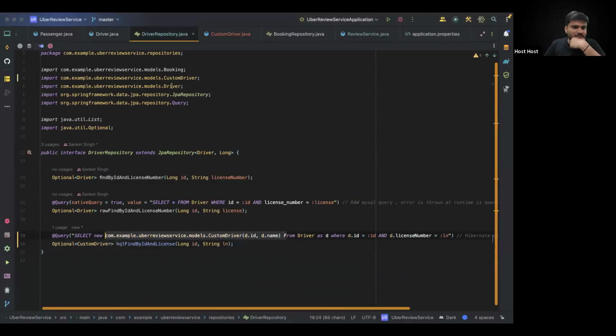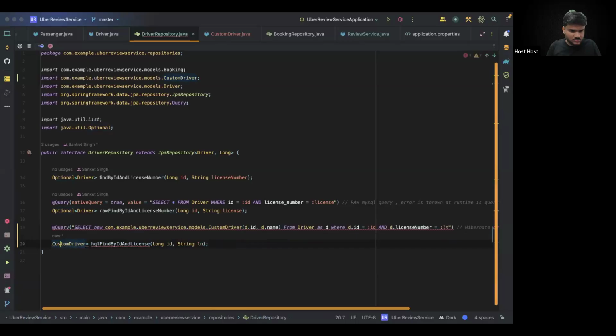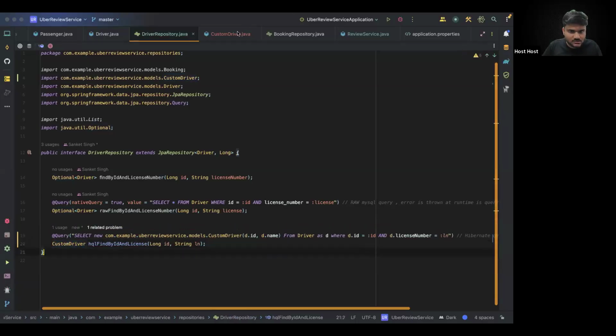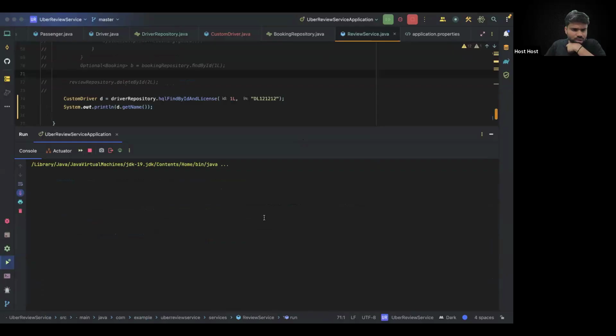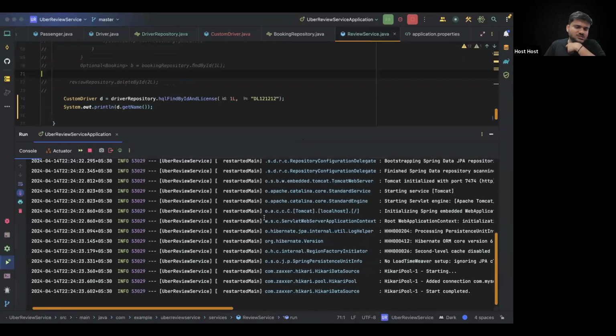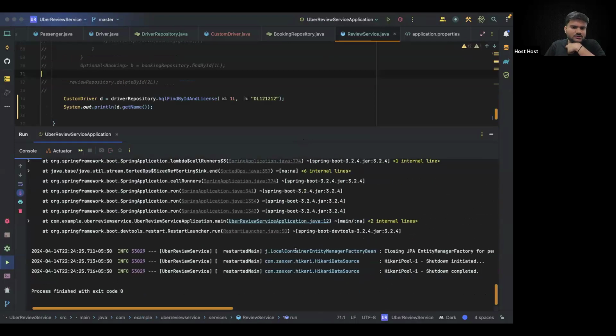Because ideally in this case this custom driver is kind of like a DTO class, but I don't want to say DTO and everything to confuse you guys. But let's see, what are we missing? Anybody who is able to identify what we are missing here? Or probably we don't need an optional now, is it? Now we don't need an optional probably here, because now it will definitely create a custom driver, right? Let's try to run it. I believe that might be an issue, but optional is just a wrapper. It should be able to create it.